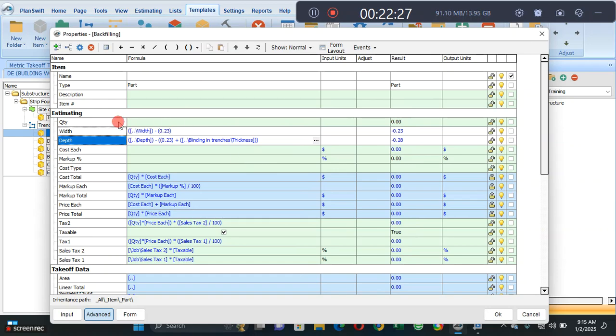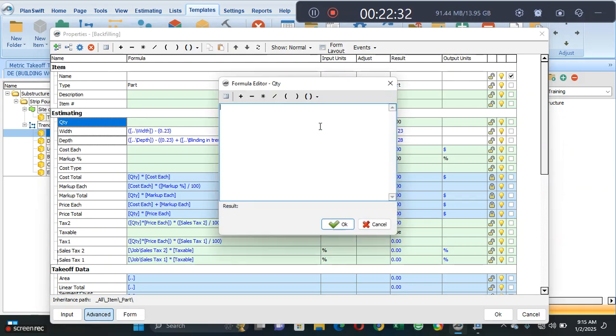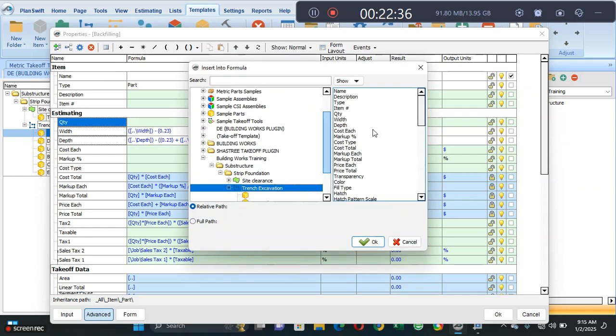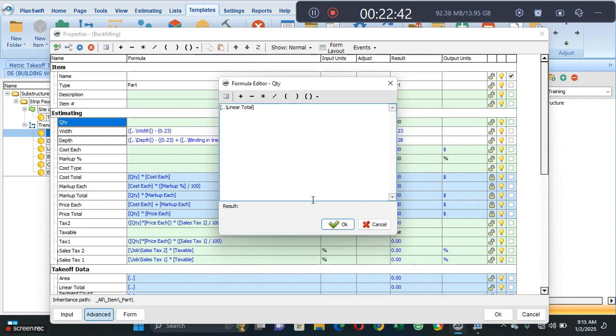So now we come to this quantity where we have our general formula all together. Here we need the linear total, and click on OK. Multiply by linear total. Let me just clean this.